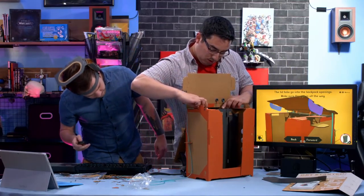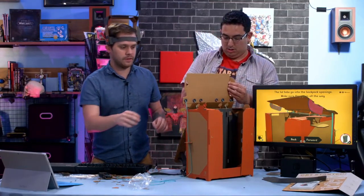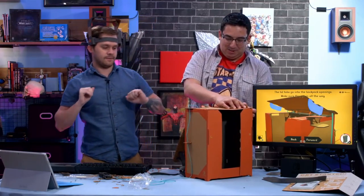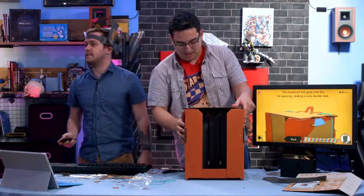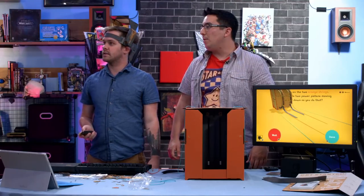See that piece? Oh my gosh, this is so satisfying. And then, yep, those fold in. Dude, this is so rad. Nuts. This is so cool. Okay, serious. We got this. All right, now we have to make the arm pieces and the leg pieces. Yeah. Pretty sure. Oh my goodness. Yeah, we did it.